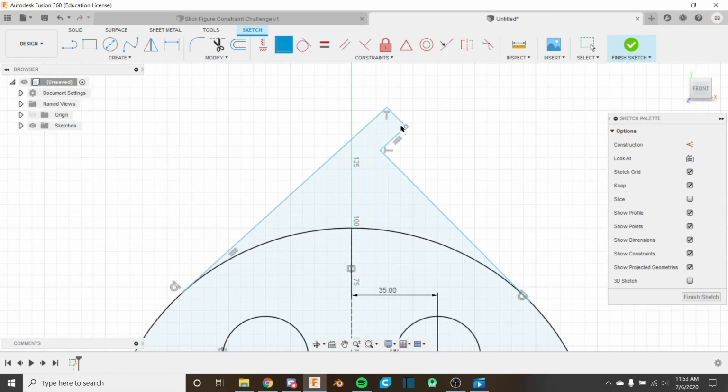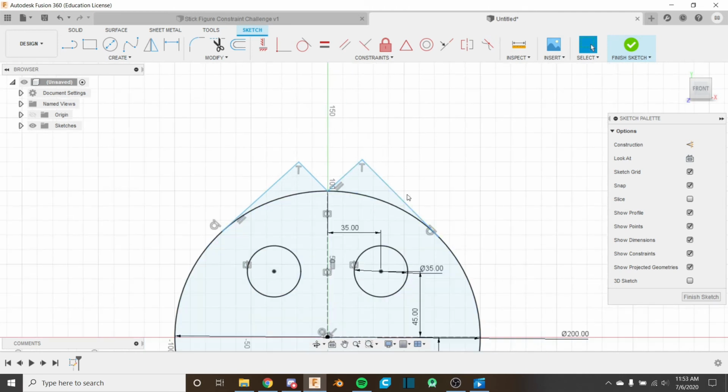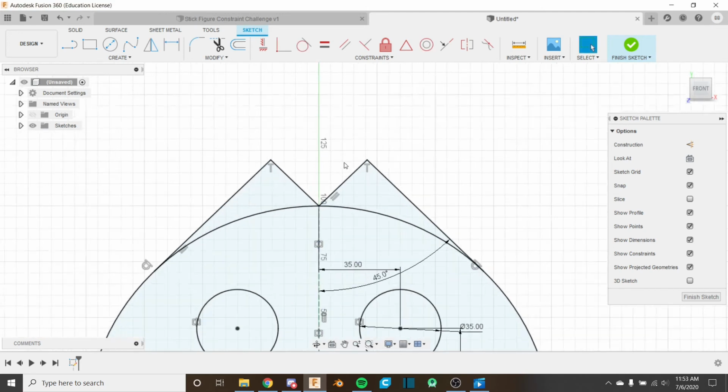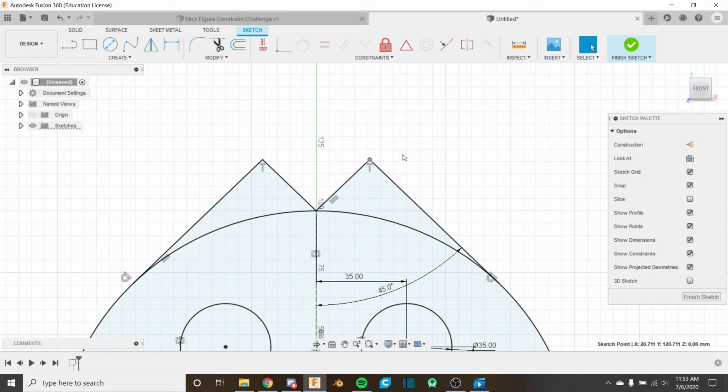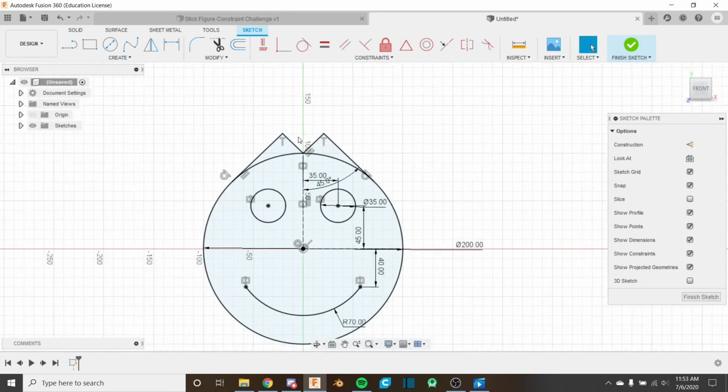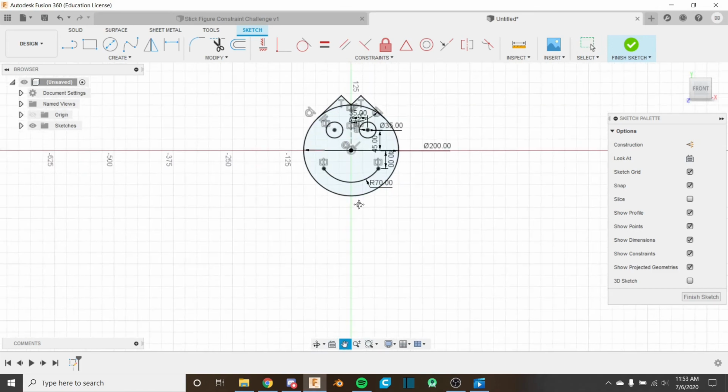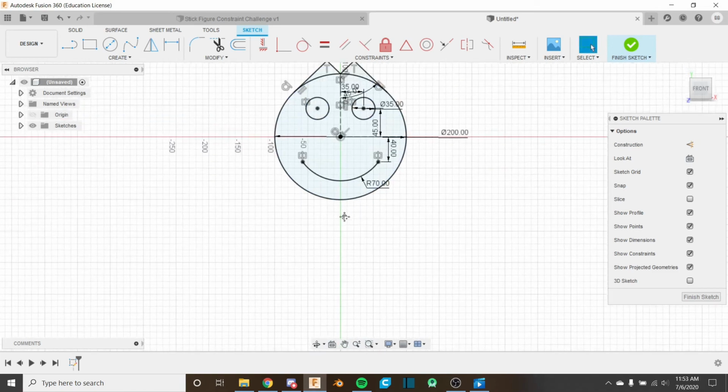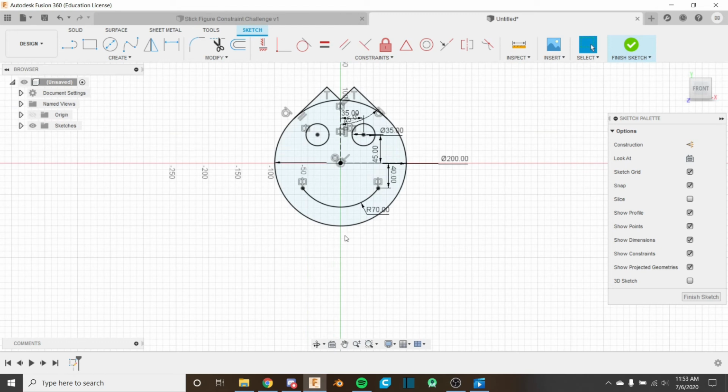And then next I'm going to add a coincident constraint to this point, and that's going to create that nice spike. Next we're going to specify, if we look here, the angle of this can change, so we're going to specify the angle of this here to the center line of the head. I'm just going to make that 45, and now we're all locked in. Nothing can change. We're good, and we've got some nice spikes on our hair. So next we're going to move on to the arms and the legs and the torso.